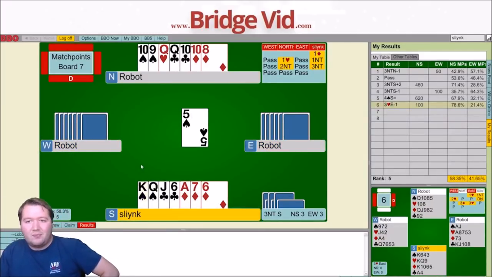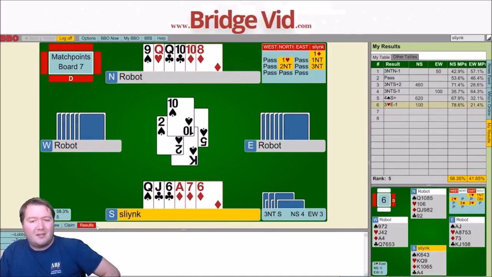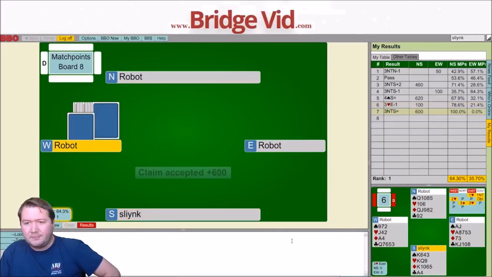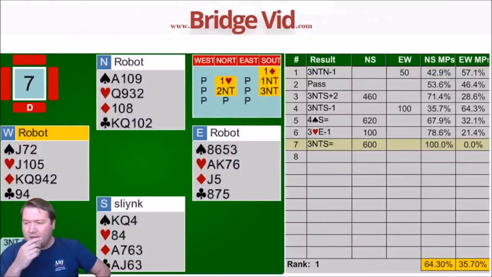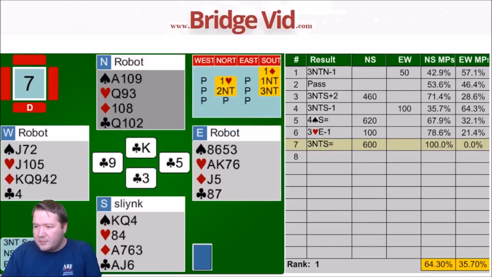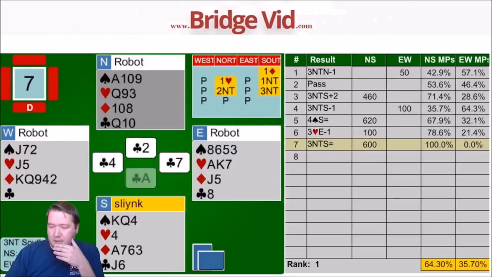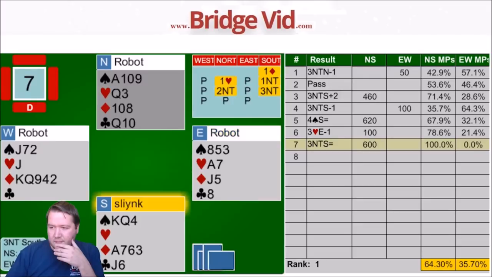So that was a pretty lucky make there. East had ace king third. They're going to get one more trick. 100% for that. No, they had ace king fourth. Oh, did they fly? So small club, heart towards my eight and ten. Another club, heart up to the nine.